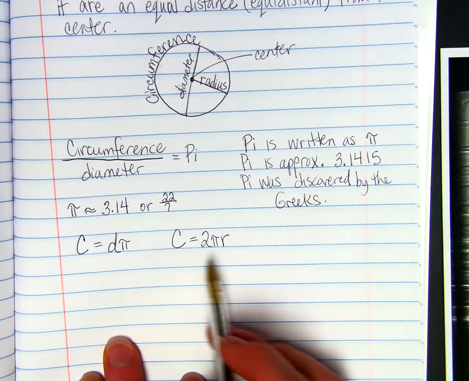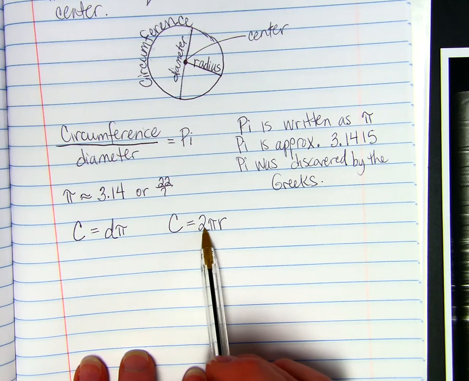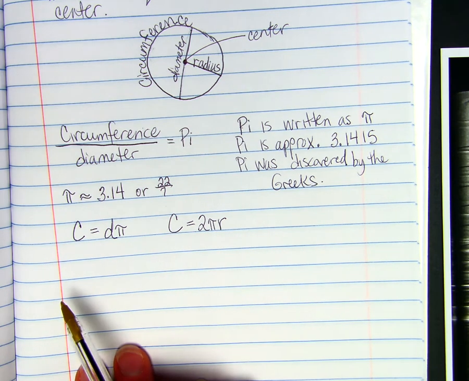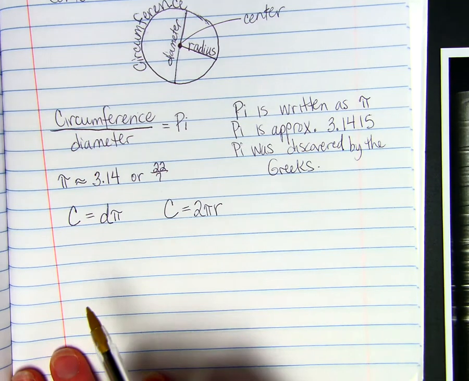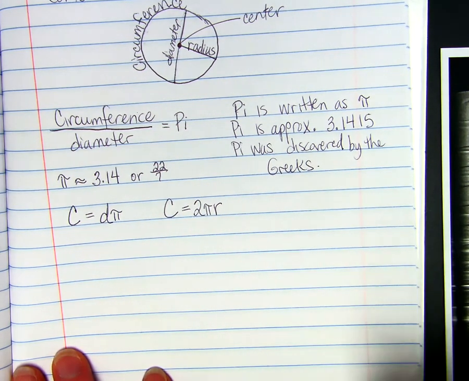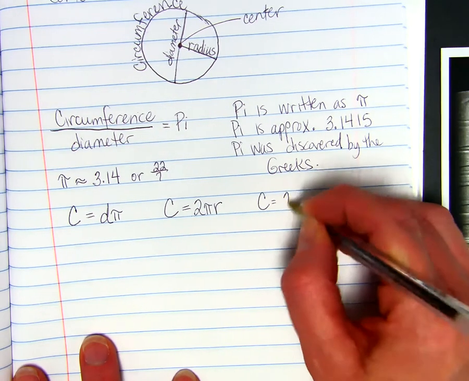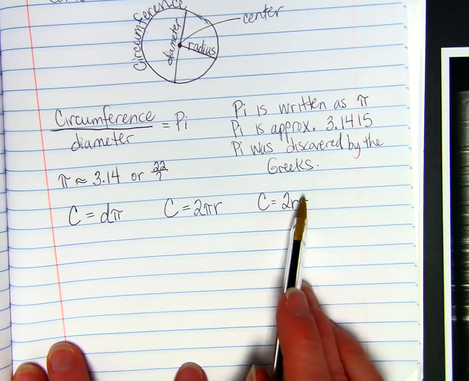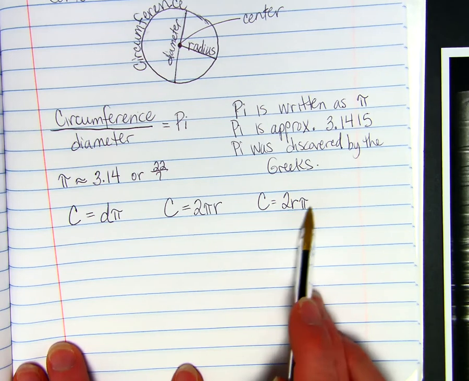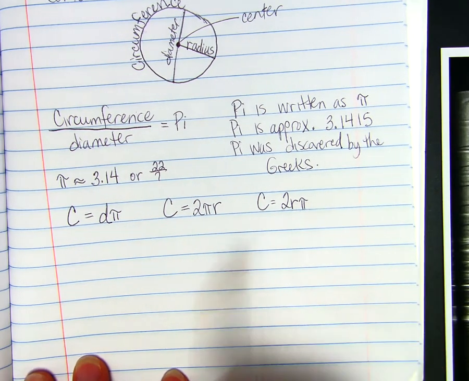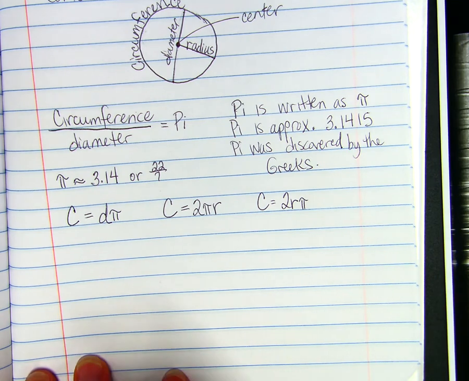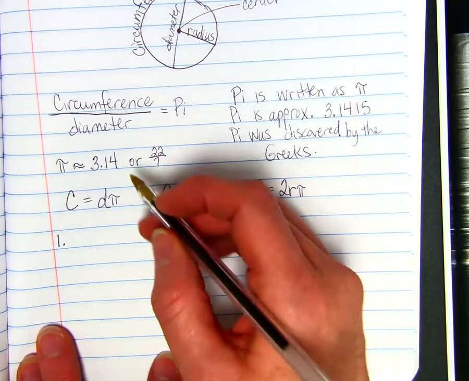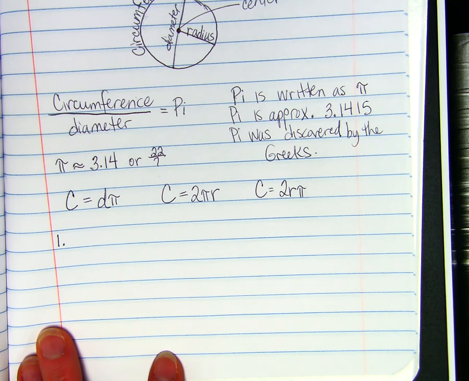You always see it written 2 pi r, but I don't understand why. I think you should do 2r pi, because pi is a number and usually you want to leave it at the end. 2 radius times pi. But this is the way you'll see it written in places. I like it like this. You take 2 times the radius and then multiply by pi, because sometimes you'll want to have the Greek letter pi in your answer. So you don't want to write the number. Not always. I will show you examples of what your problems might look like.